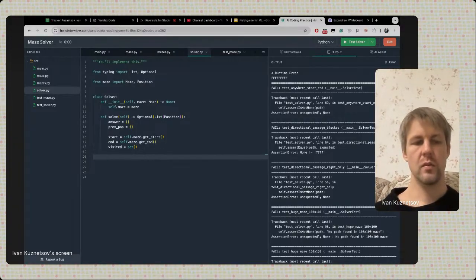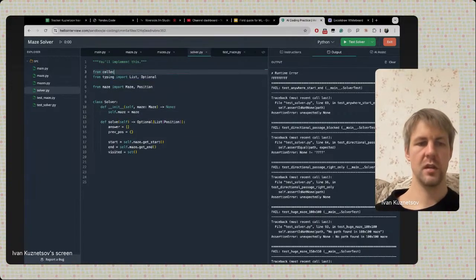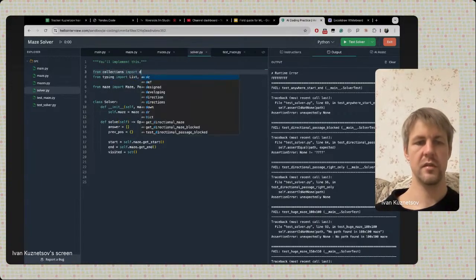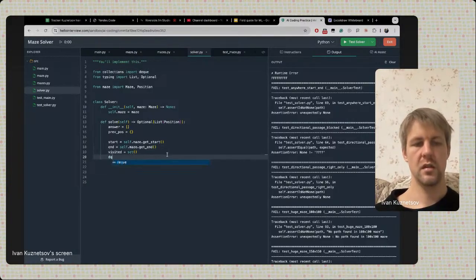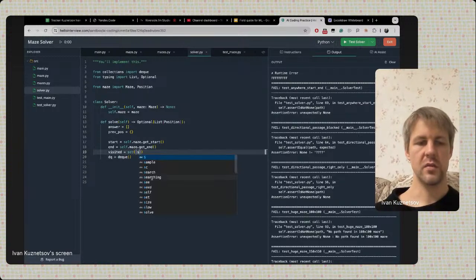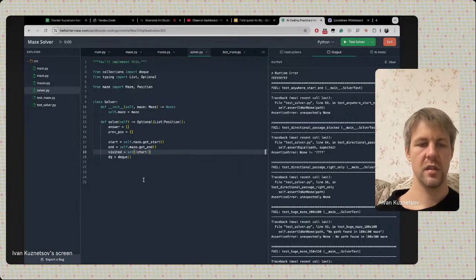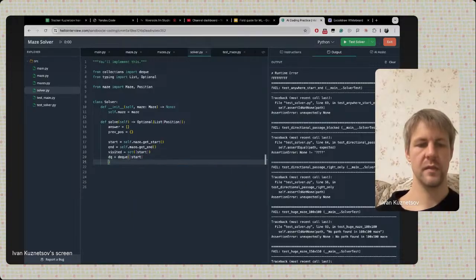So now we will also import a double-ended queue here. From collections, import deque, and the queue will be a deque. And here, this will not be the case. We will actually have start here also.